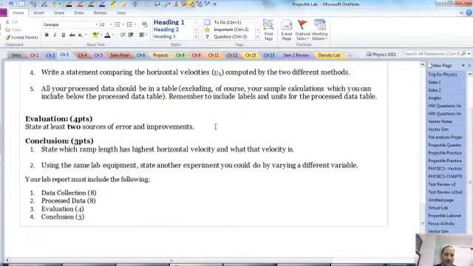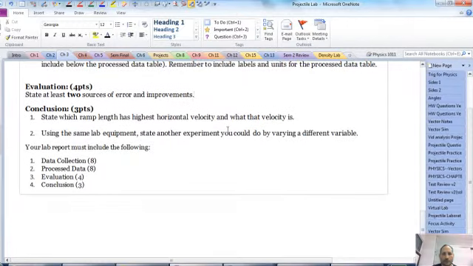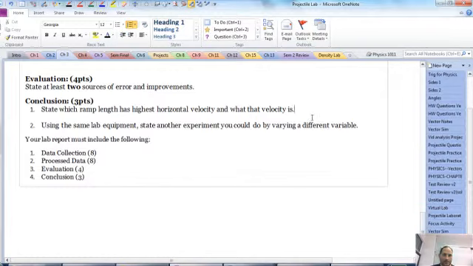Okay, some major sources of error you can think about: the timer, you can look at the distances, any type of measurement at all is a good source of error. You can also look at any way that the lab is set up, the way that the ramp is set up, the way that the angle is calculated. All of these kinds of things will include some error. Okay, if you don't calculate the angle correctly, like you use sine instead of cosine, that is not a lab error. That's a user error. That's your problem.